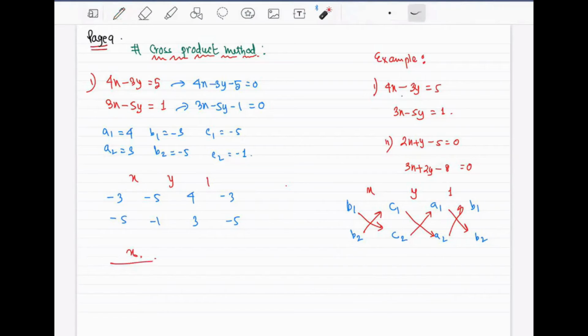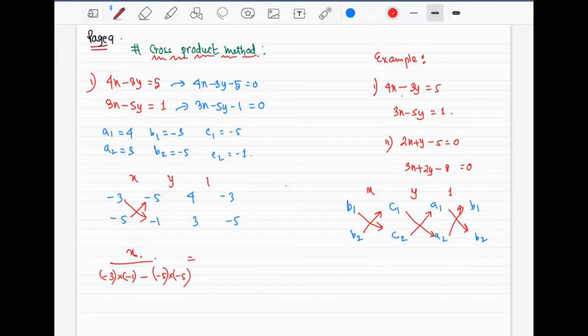X divided by, cross multiply now, these two. So minus 3 and minus 1. If you cross multiply, what is the value? Minus minus is plus, 3 and 1 is 3, right? So here, minus 3 into minus 1, minus. I have done this, minus 3 into minus 1. Go up, minus 5 into minus 5. If we have a negative value, then don't forget to enclose it inside brackets. Otherwise, you will get the wrong sign and wrong value. Is equal to, the portion for x is done.